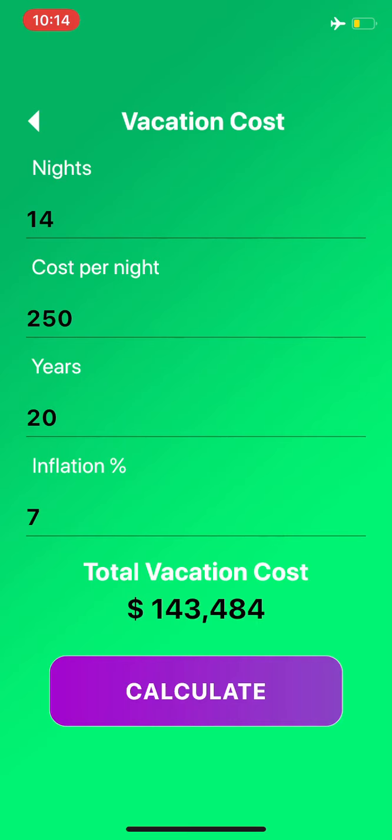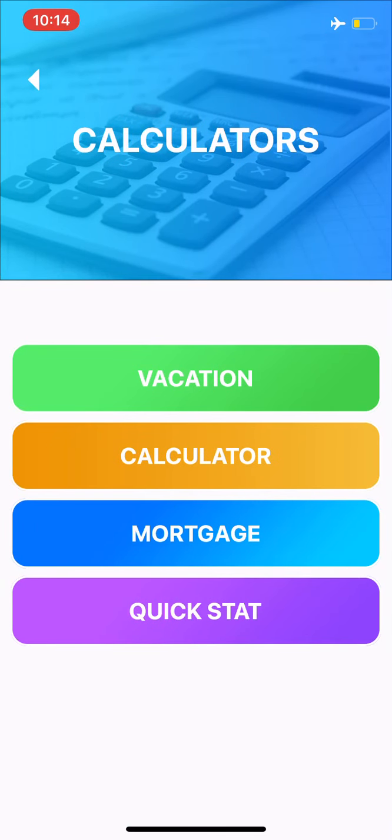You can also back up from there. And keep in mind, you may come up with your own best practice or your own process. You may do a screenshot of that particular plan that they have and share that with them at the end of the presentation. So that's their commitment level to the economics that they are planning on using. But nonetheless, you also have the calculator and the mortgage calculator and the quick stat tracker.